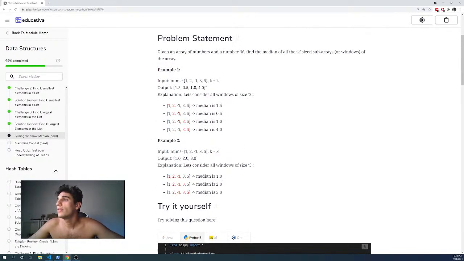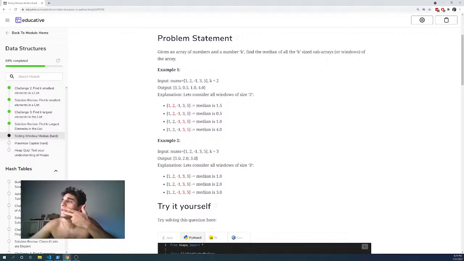I know it's the middle number, but it doesn't make any sense here because, for example, for the window 1, 2, it gives the median 1.5, which is 1 plus 2 divided by 2. But here, 1 plus 2 is 3, minus 1 is 2, divided by 2 is 1. 2 minus 1 is 3, 1 plus 3 is 4, 4 divided by 2 is 2. 2 plus 5 is 7, it should be 3.5, the median here.